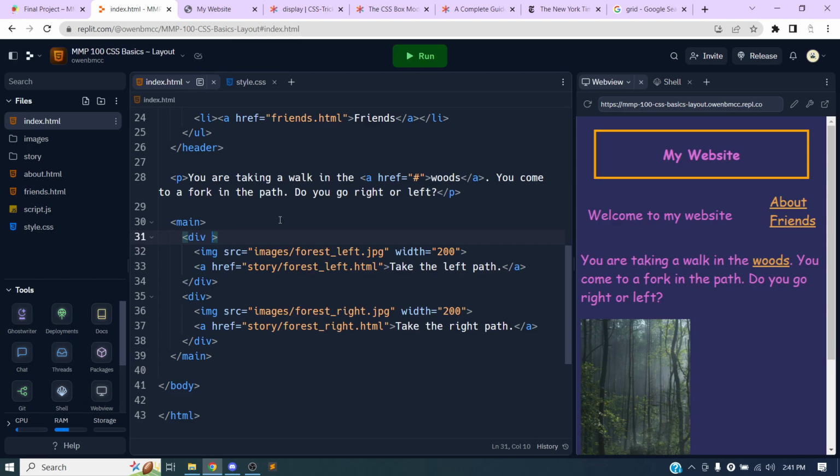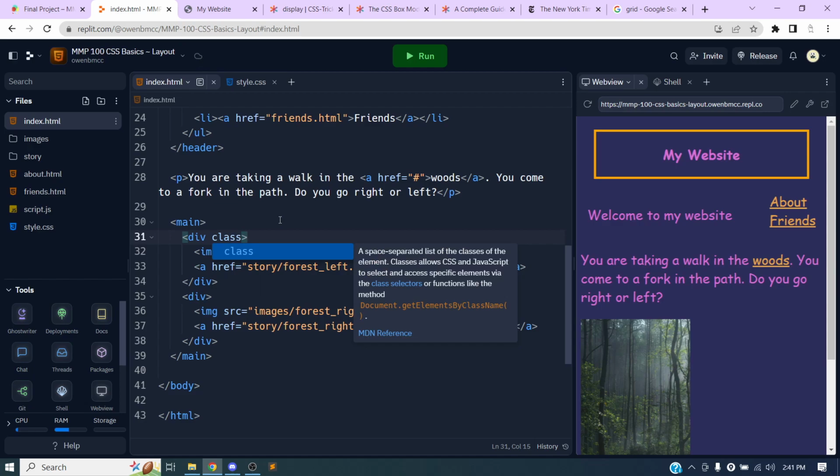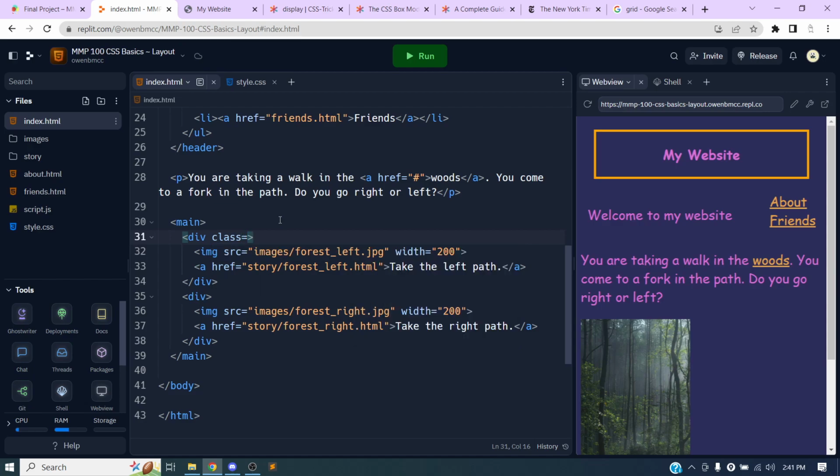So just like you have a class of students or a class of some type of thing, we're going to have a class of our images and links. I'm going to give this a class. The attribute is just the word class, equals, quotation marks, and then I can name it whatever I want. It doesn't really matter, but I'm going to call this choice. So this is one of the choices in the story. So I'll add the same class down here to this second div.